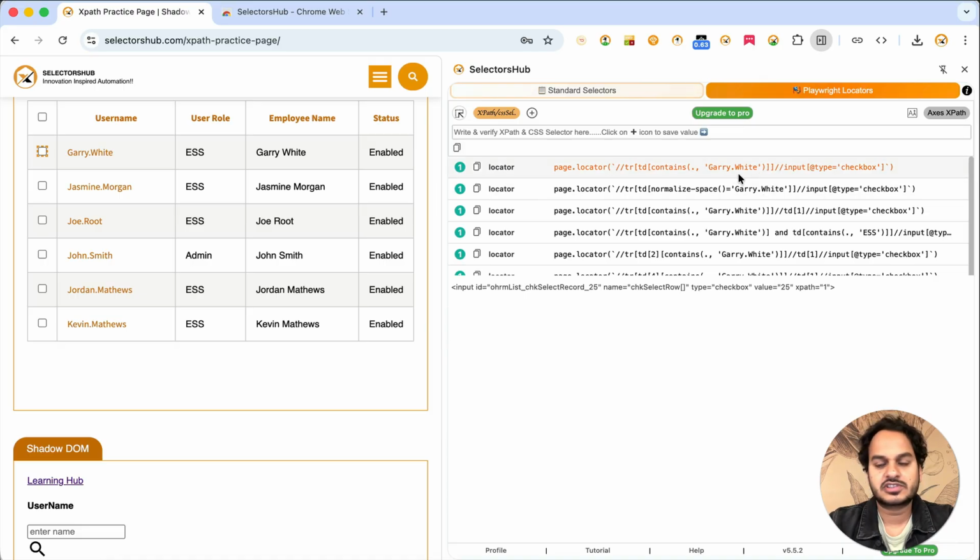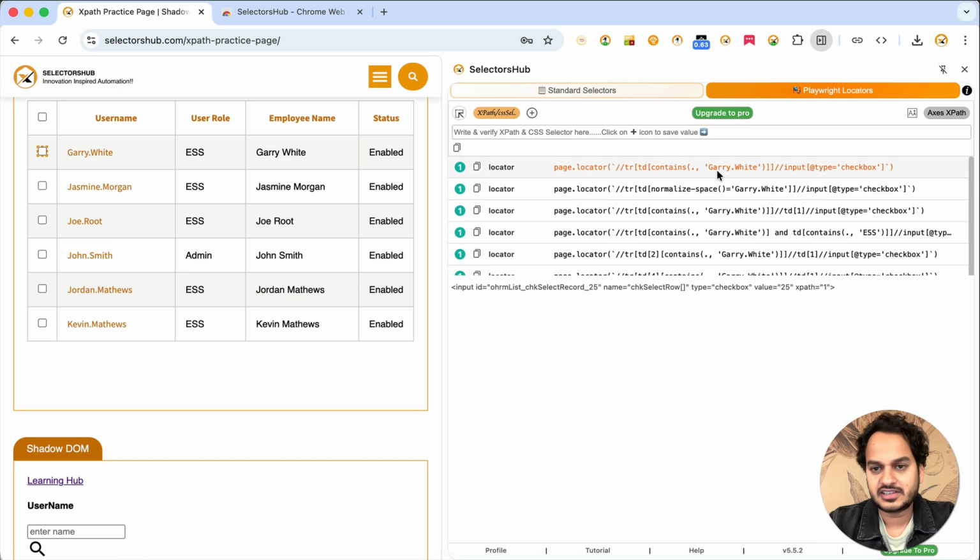You see that it generates with text, and here you have two types of locators. Because this is a little complex, where it has to traverse all the way to look for some stable text that will not be unique in each and every row in the table, it is picking this username here.